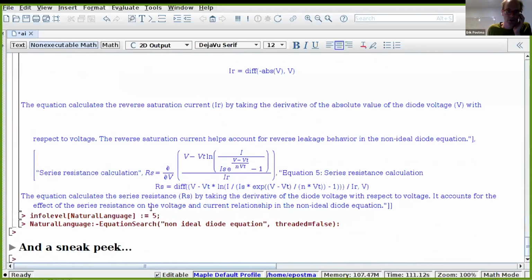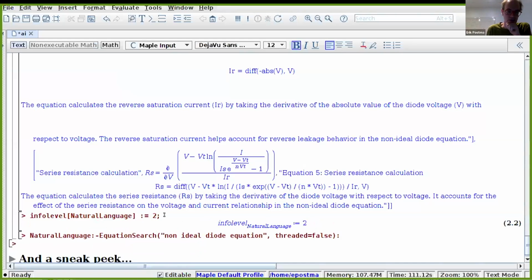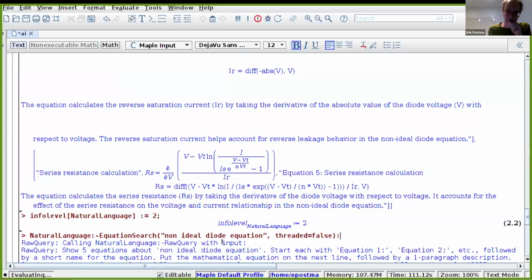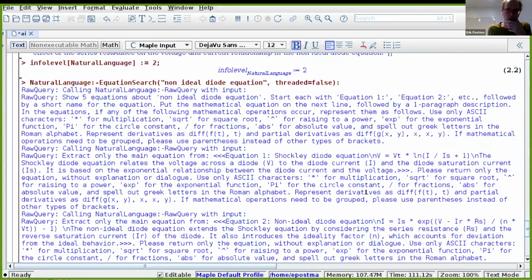To show you how we get these results, let's first show it in a little bit less detail. I'll run the same command again after setting an info level message, just to show a little bit of what goes on behind the scenes to get this. This is a relatively simple setup. We just have carefully worked on the queries that we send to the LLM, and you can see what those queries are with this setup.